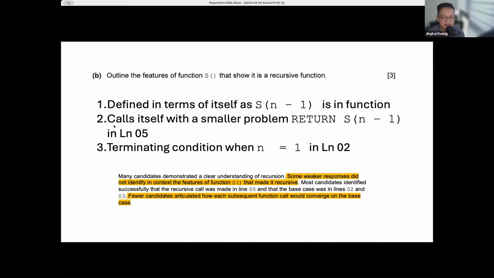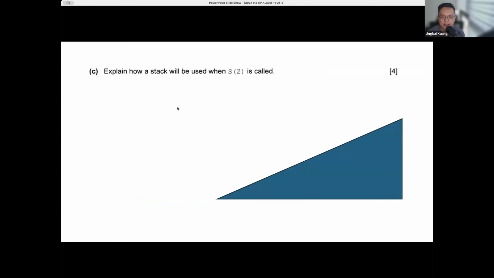Next one. I find one of the 3 questions I'm sharing is the hardest to explain. Okay. So, explain how a stack is used when S2 is called. I looked at the answer and tried to make sense of it. I also asked ChatGPT for the answer and it said, okay, the answer is correct. But it's not so easy to make sense of it. So I'll try. We see how well I understand or not. Okay, if not you just take it as it is. Okay, so we call S2, right?